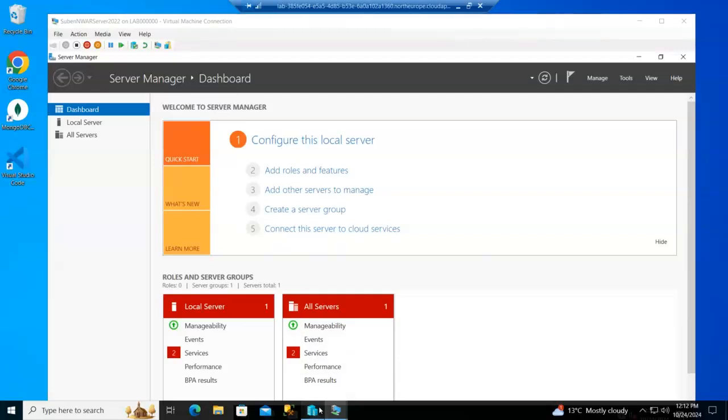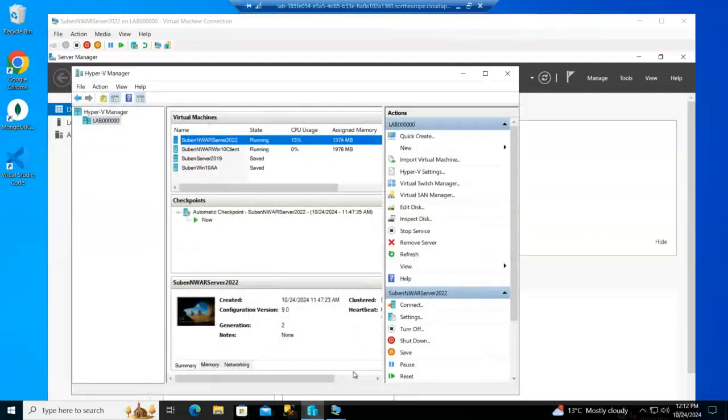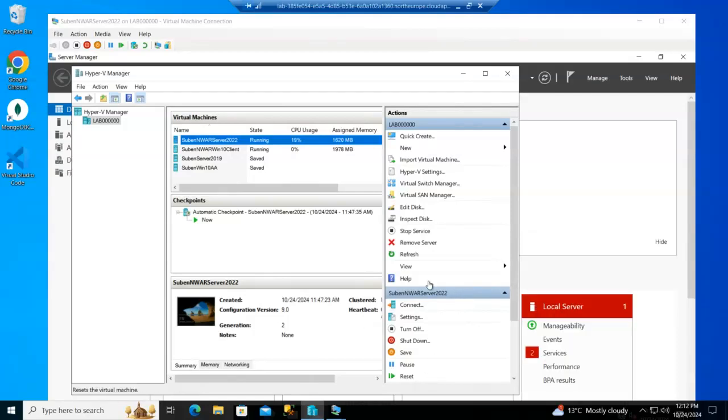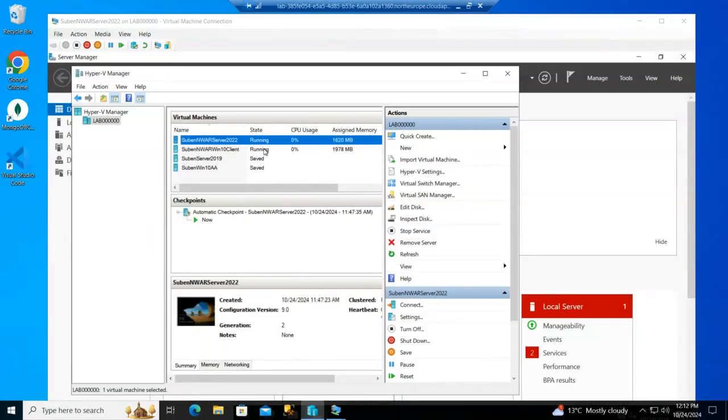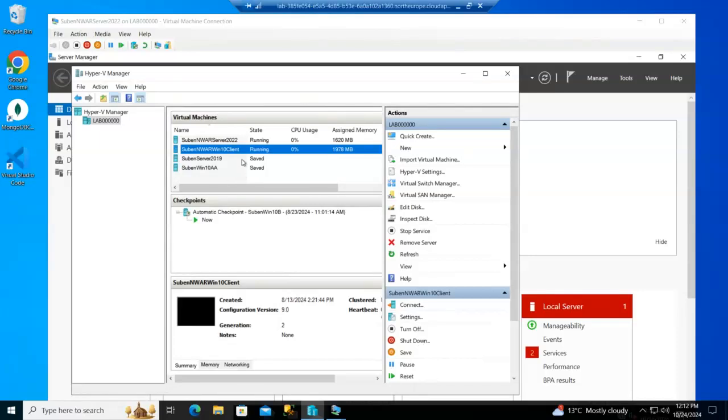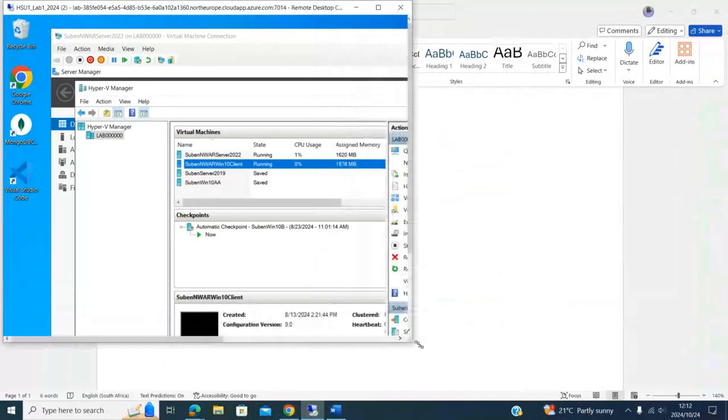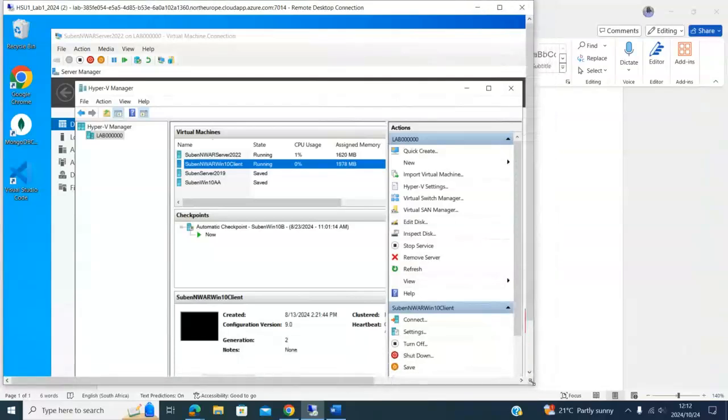So whilst this is booting, I'm going to go into Hyper-V Manager. And in my Hyper-V Manager, I'm going to take a few screenshots here. So the first one is going to be of Hyper-V Manager, showing that I've got a client and a server computer. These are my physical computers that I've installed. And they are named correctly for this module. So let me just minimize this and drag that across.